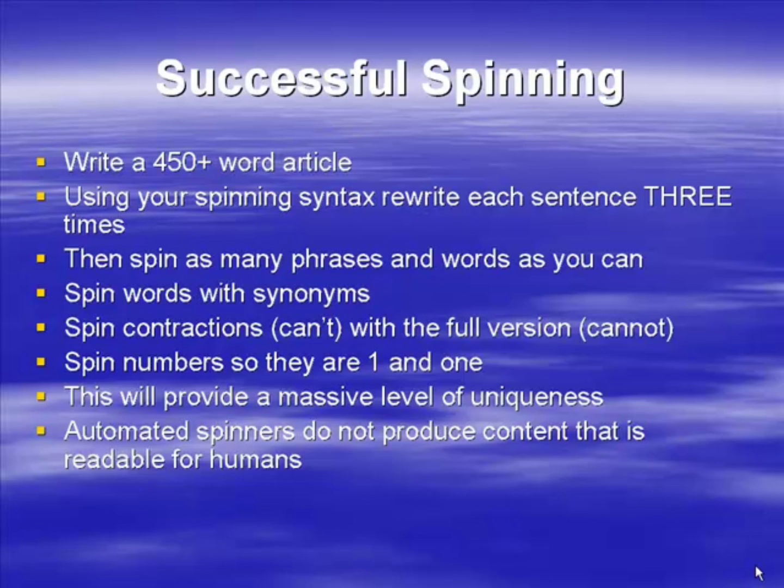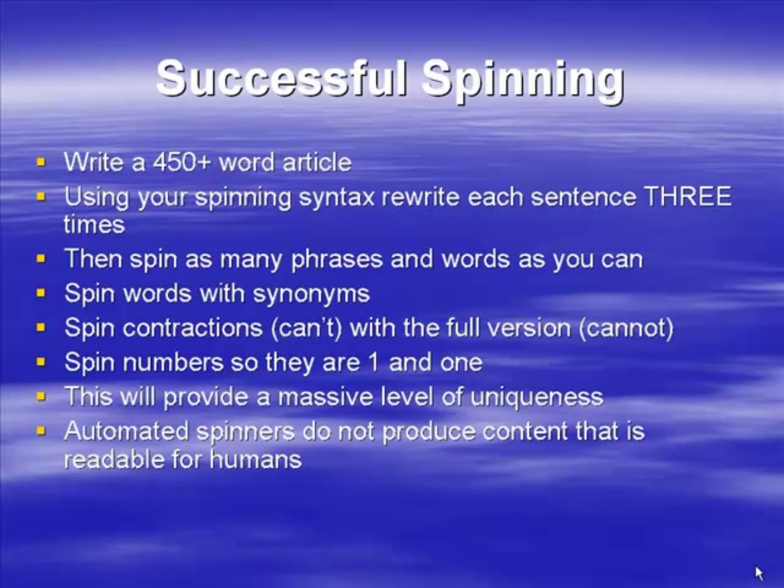Now, there are automated spinners out there that you can use, and I've experimented with a few of them, and I can honestly say that whilst they do produce a high level of uniqueness, they don't produce content that is readable for humans. There's plenty of words which have many meanings in the English language, which the spinners don't understand the context of. They just look at the word and spin that word. They don't understand the context which the word is being used in.